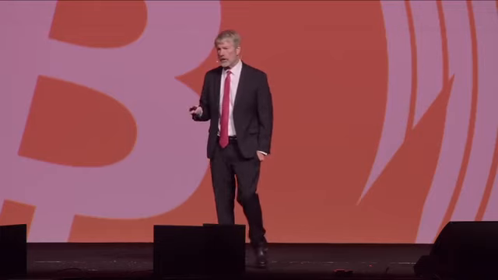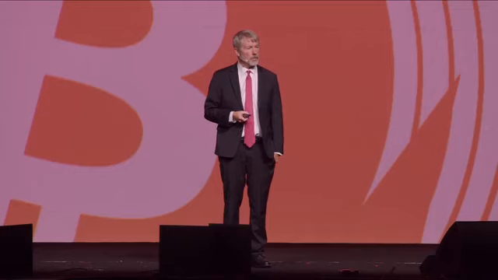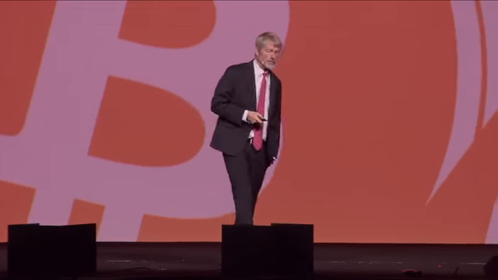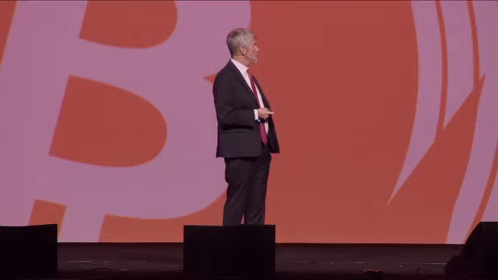It's not being attacked by the forces of weather and entropy and inflation. It's immaterial in the sense that it's not in the physical world. It's not suffering from all of those parade of horribles that are the scourge of financial and physical assets. And it is the solution to our economic dilemma. The transformation of our capital from financial and physical assets to digital assets, it solves the problem that we're all facing. Now, how long-lived is Bitcoin? Well, take your Bitcoin and put it at scale with a custodian, an institutional-grade custodian. You pay 10 basis points.